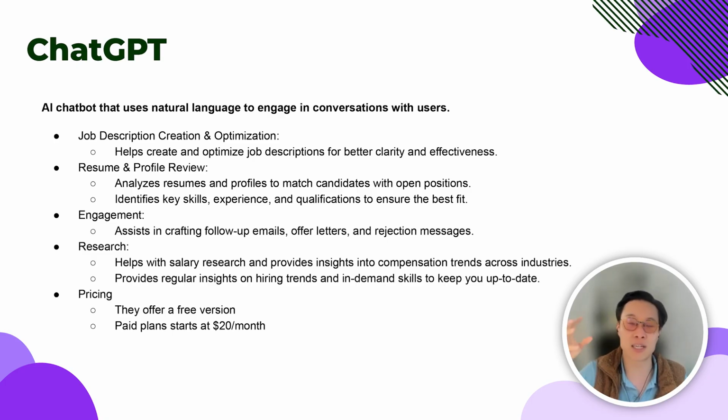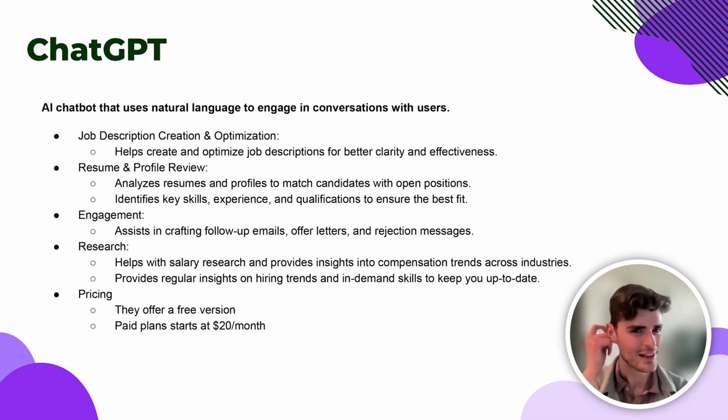If you're asking for a client acquisition strategy or sourcing or anything, it will always tie it back to what it learns of you. Like, oh, you're a technical recruiter that specializes in IT software, which I think is the coolest thing. So not only will it give you a judgment-free recommendation, but it's always tailored to you, right? Which is a little bit scary, but a little bit cool, as this thing is learning more about you. Yeah, and it's starting to feel like a real human being, for better or for worse. So I'm excited to see where it goes moving forward.